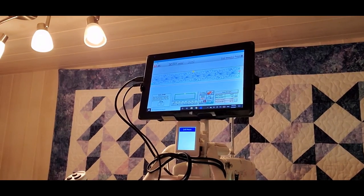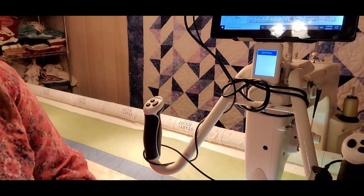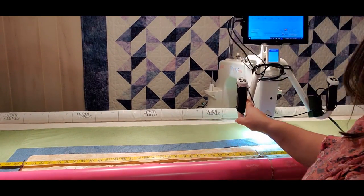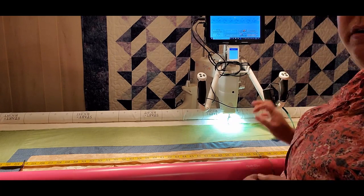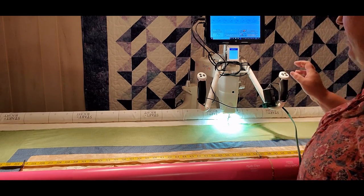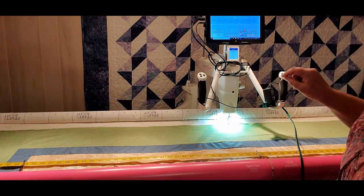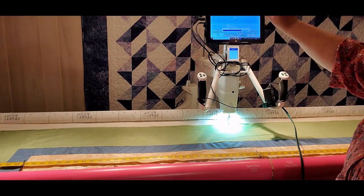Let me see if I can get you where you can see the quilt a little bit better. All right, guys, I've moved you a little bit so that you can actually see some of the quilt. I have the needle lined up exactly right over that dot that we drew a while ago when it put it in the center. Just right there, just perfect over that dot. And I'm going to hit this box that has the yellow dot on it. I'm going to touch that. And what that's going to do is center the design in our quilt.